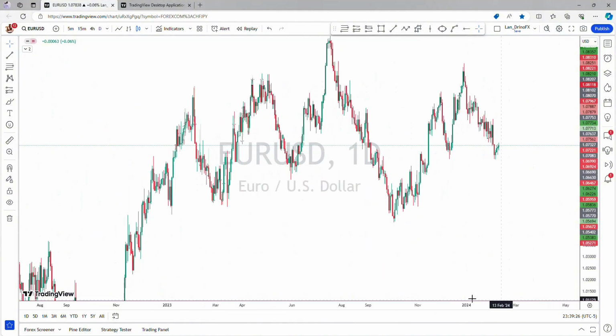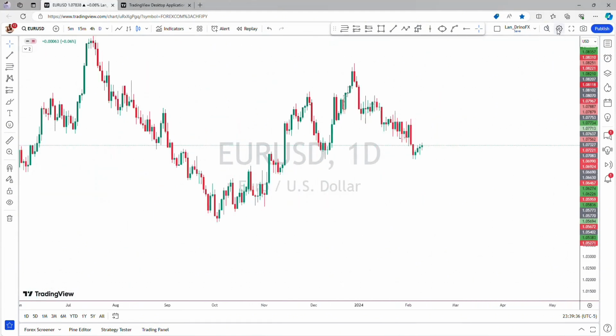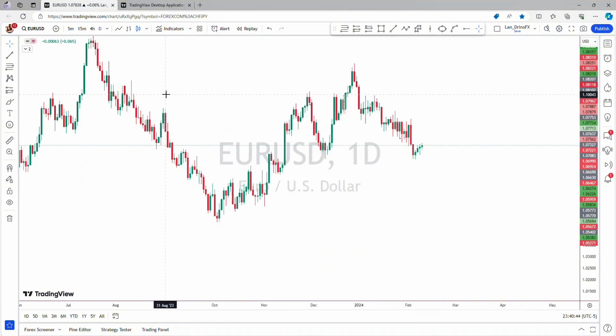You are going to see lines here. So this is how you can add vertical lines and horizontal lines on your chart to separate your chart from the prices and the date. I hope that you have understood. Okay, let us quickly look at how you can use these tools.